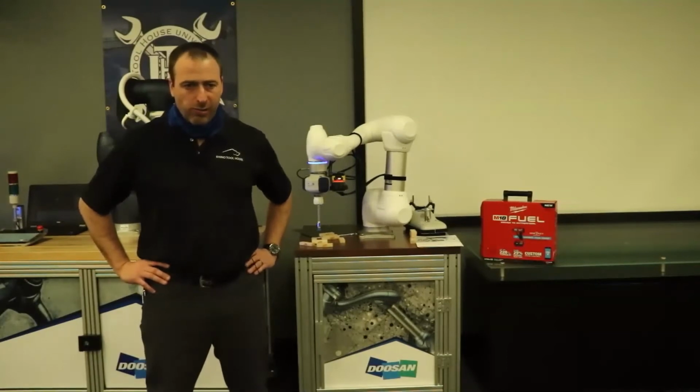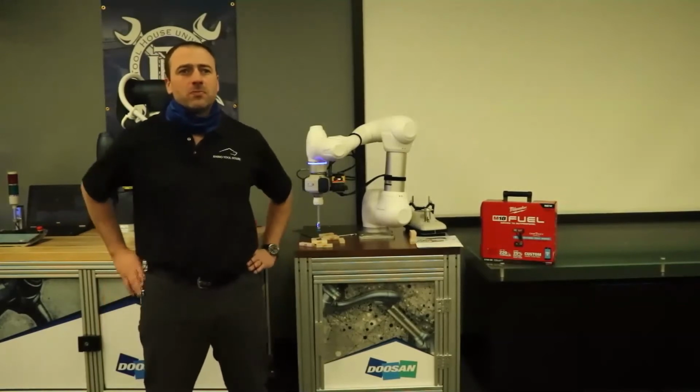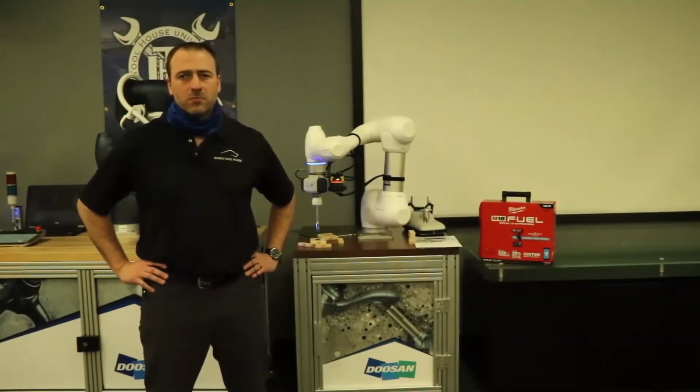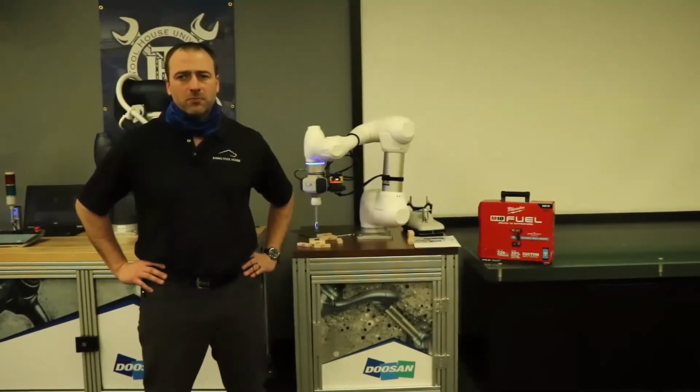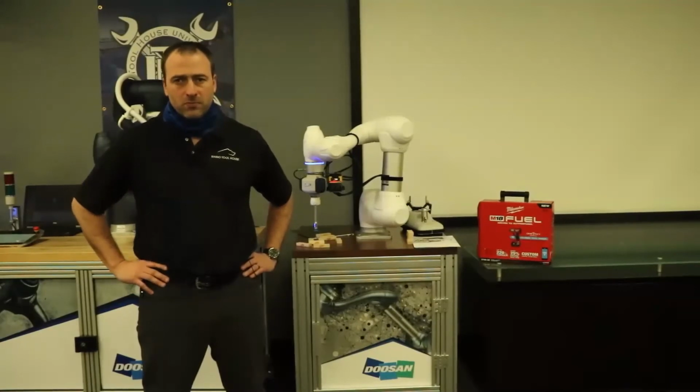On the VacuuMaster, it's actually got an audible alarm that's powered with capacitors, and on an airtight workpiece, depending on how clean the cups are, it can hold the load for hours. It's going to have a red-green visual gauge and an audible alarm to let you know that you lost electricity and power. So it'll hold the load for some amount of time to allow you to safely support the load and get out from underneath.